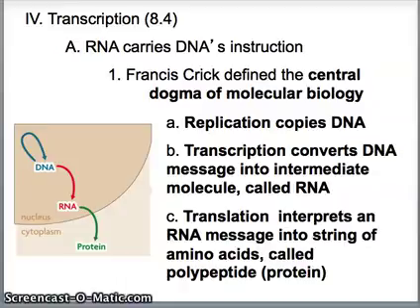First key point, we're first going to focus on transcription. And the first major point you need to think about is DNA is a very, very large molecule, and we find it where in the cell? That's right, in the nucleus. And the nucleus is essentially a container that holds it, and DNA is too large to get out. So we have to make short copies of the information that's found on DNA when it's needed.